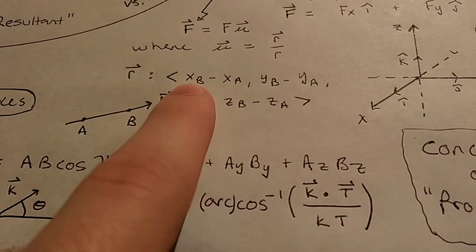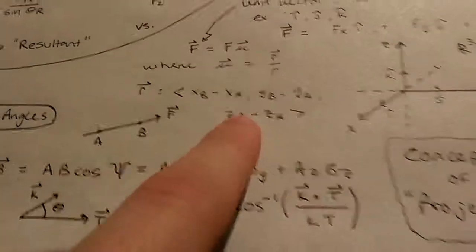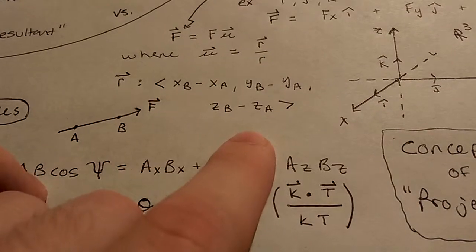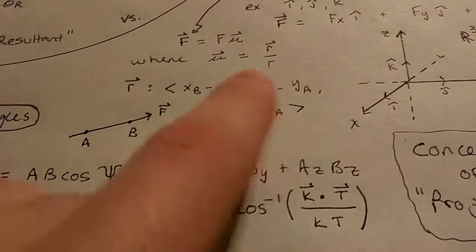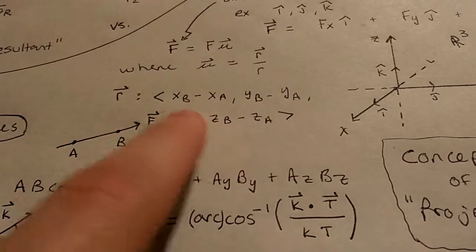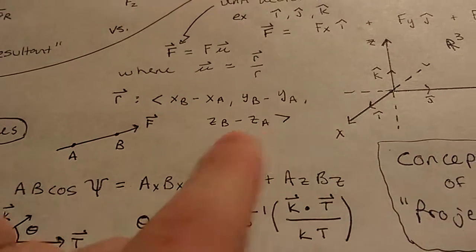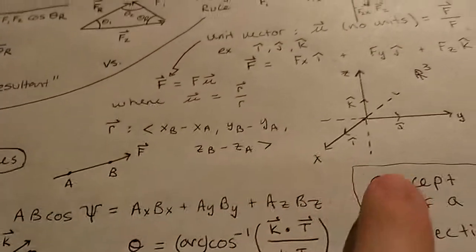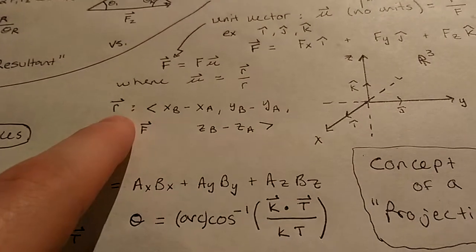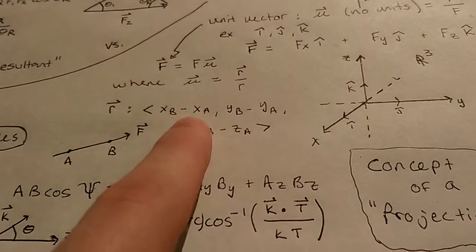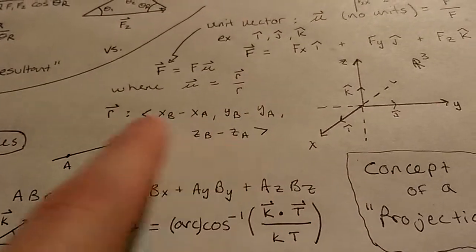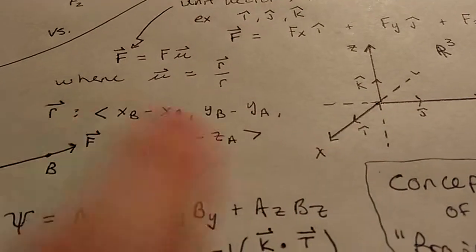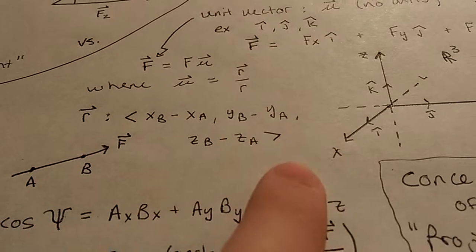We can say B minus A or A minus B, it doesn't matter, as long as you negate whatever negative sign, however that comes out, and you get the same quantities no matter what. As long as you're consistent with saying B minus A, B minus A, B minus A, or A minus B, etc. With the coordinates that you have, you end up getting a description for the position vector, which is 3 numbers. Now, I frequently use this less than, greater than symbol in order to come up with those 3 coordinates.